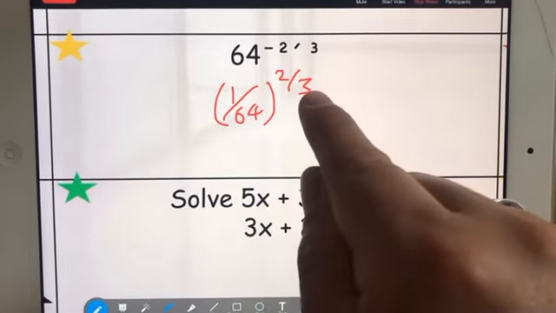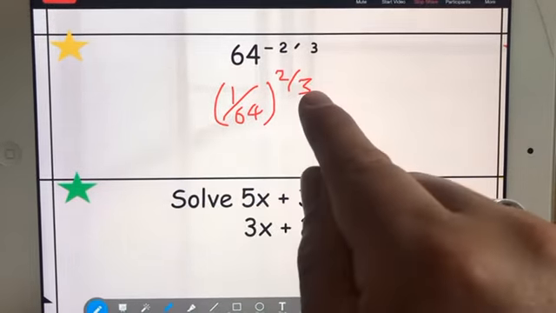Because I know x is minus 2, I can substitute that back in the top one. If I put x is minus 2 back in the top one, 5 times minus 2 is negative 10, plus 3y equals 64. Okay, add 10 onto both sides. 3y equals 74, and then if you divide through by 3 on both sides, it doesn't give you a nice answer, but y equals 24 2/3.